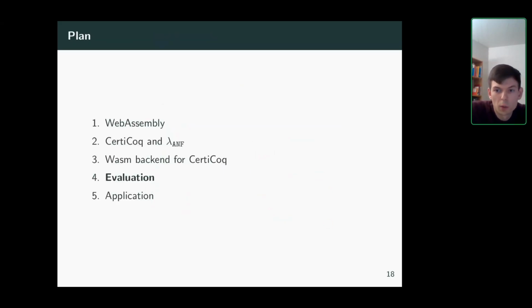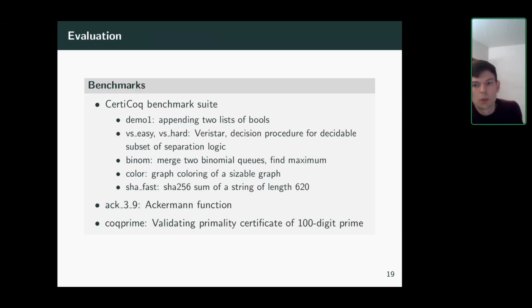This brings me to the evaluation. So we choose a set of benchmarks that include the CertiCoq benchmark suite. These are mostly some micro benchmarks, but also more complicated, computationally expensive benchmarks. And then we choose some of our own.